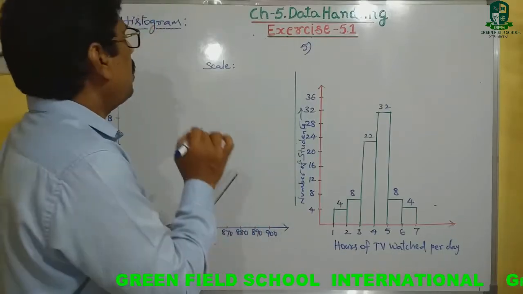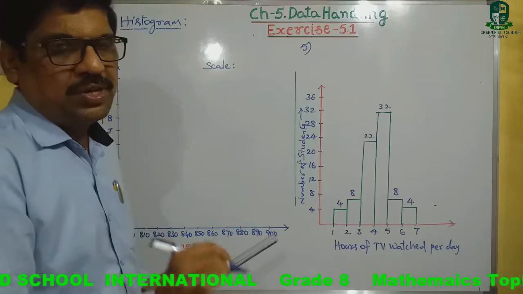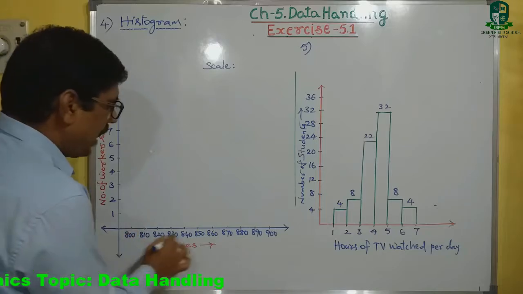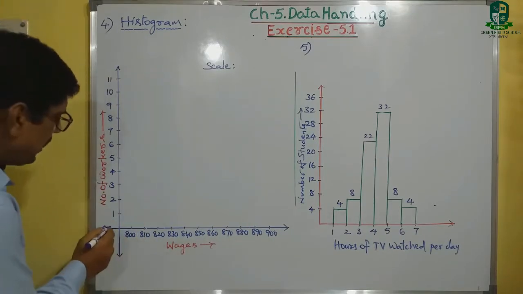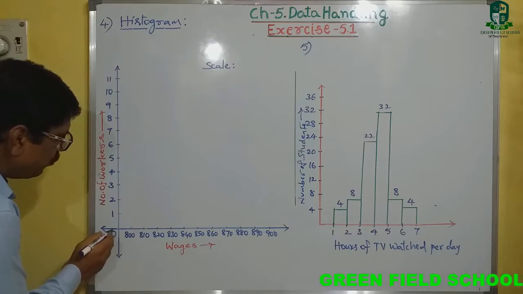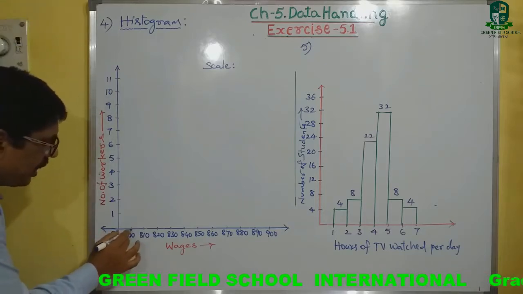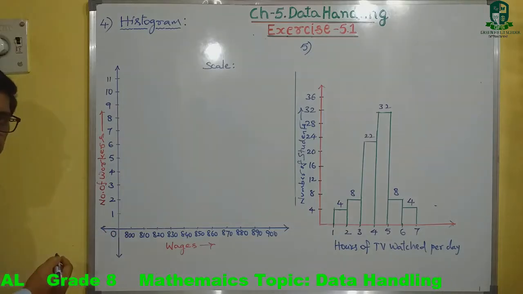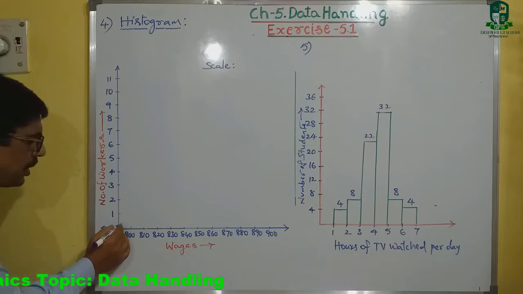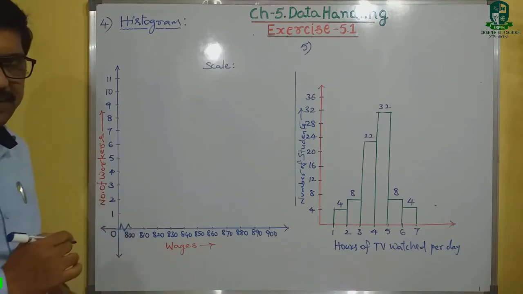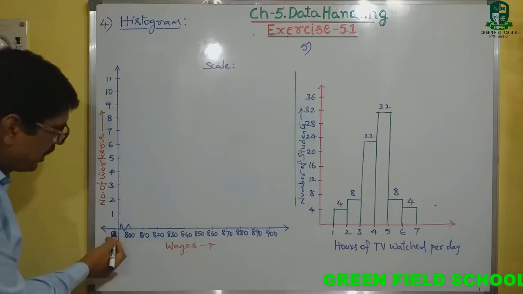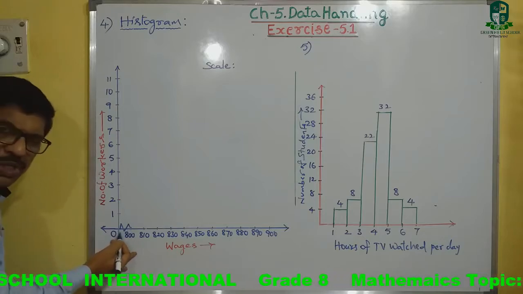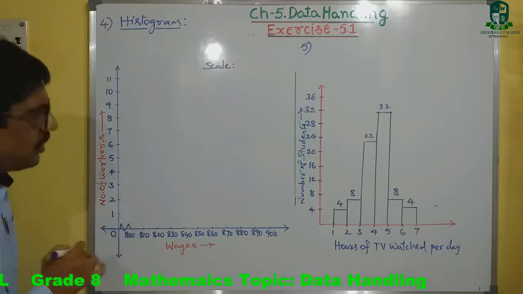Now let us draw the histogram for the frequency distribution table. We have to take the classes on the x-axis like this. Actually this is the origin. It starts from 0, but immediately we get 800, and we are missing many numbers between 0 and 800. So for that we have to take a kink like this. That is called a kink. Why? Because immediately after 0 we get 800, so many numbers are missing in between. That's why we have to draw the kink.